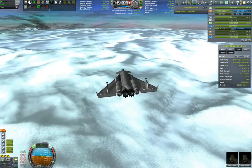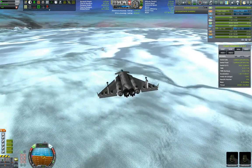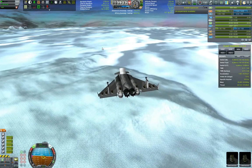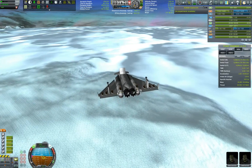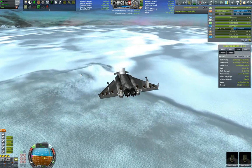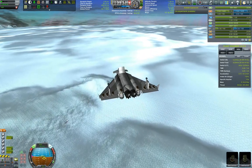Okay, reducing the speed, switching to VTOL mode. Pulling up the air brakes, hopefully. Yeah, air brakes, VTOL mode. And the one thing that you should probably do when you want to land as a VTOL, you want to turn off the horizontal engines, which I didn't do. Ah, there's the anomaly that we are looking for. Okay, now I'm not sure that I will stop in time. I must say I'm very bad when it comes to precision vertical landing. That's something I still have to work on a lot.